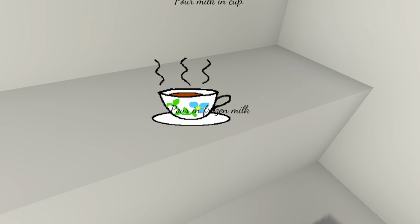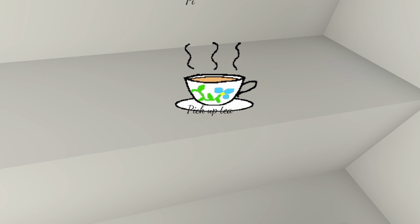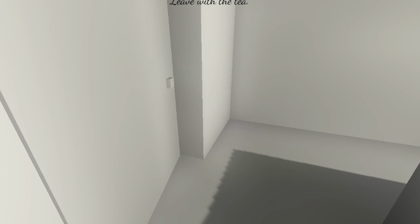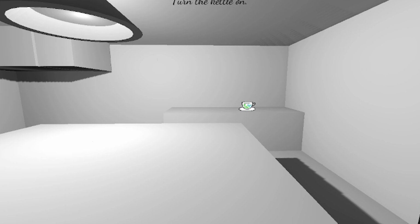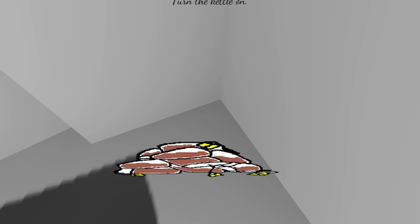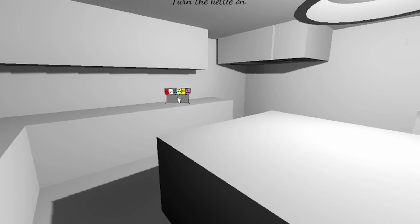Frozen milk? I don't have to drink this. I'll just feed it to someone else. Okay, yep. Dog treats and frozen milk and a used cup of tea bag tea. Pick up tea, leave with the tea. Okay, sure. I'll just feed it to someone else. I'm sure it's fine. Did the room just change? Oh. Okay, that's wonderful. A lot of used tea bags.